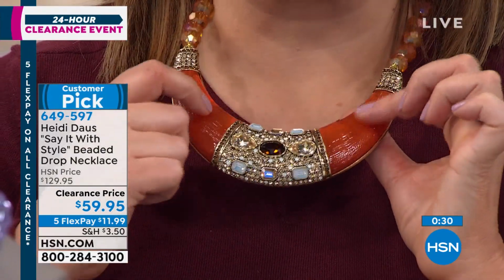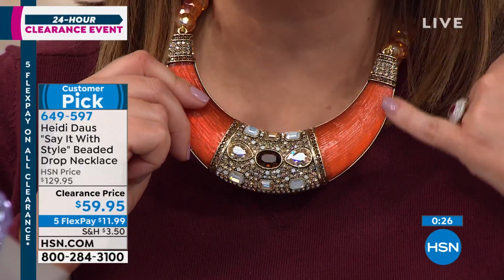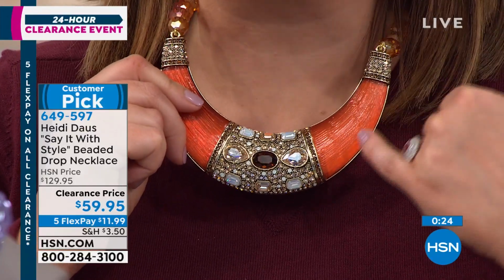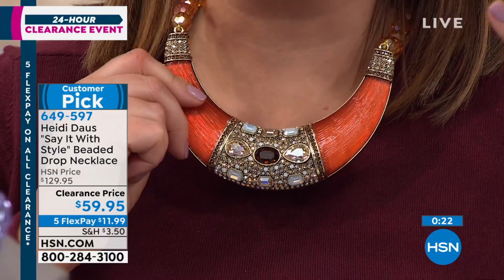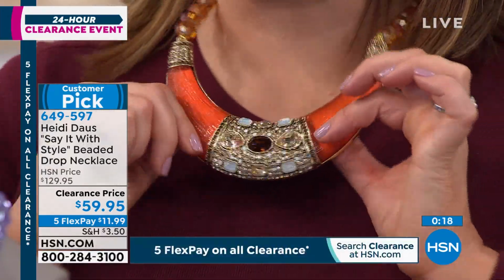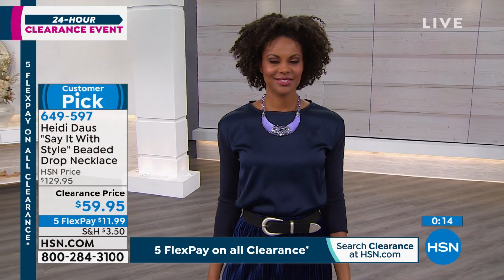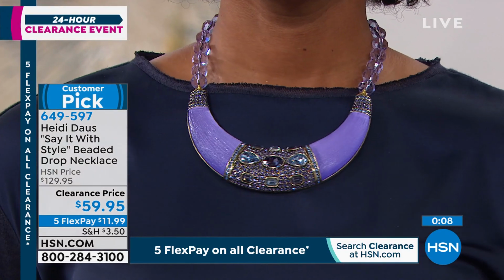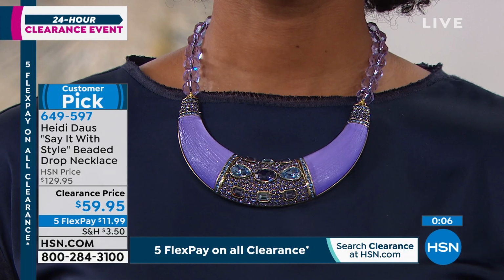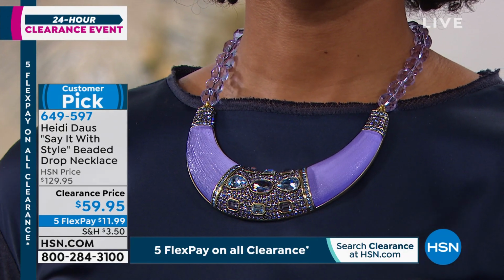She spoke to me, Lamar, and she said that this necklace was a nightmare to create because just to get that beautiful resin right, which is homage to vintage style jewelry, right? That Bakelite jewelry that people used to love, any of your resin jewelry. It was a big deal, and that's what she does. She does Art Deco style pieces, vintage style pieces. She really hit it out of the ballpark with these. The reason we can drop this price like this is because we are very limited in quantities.